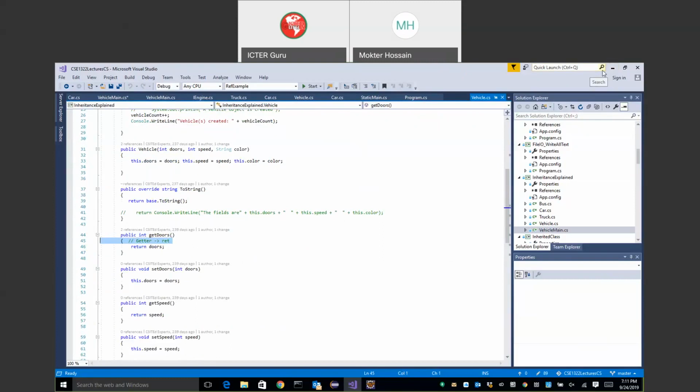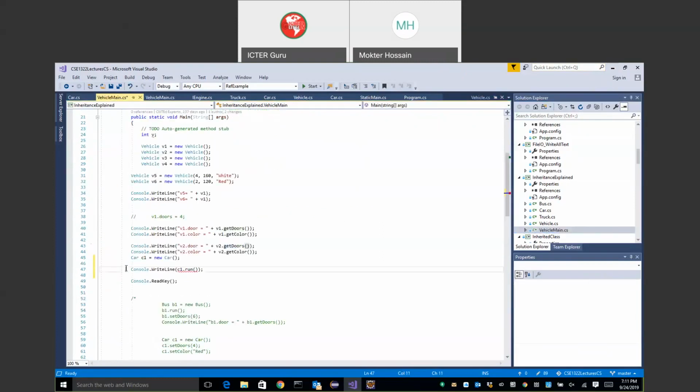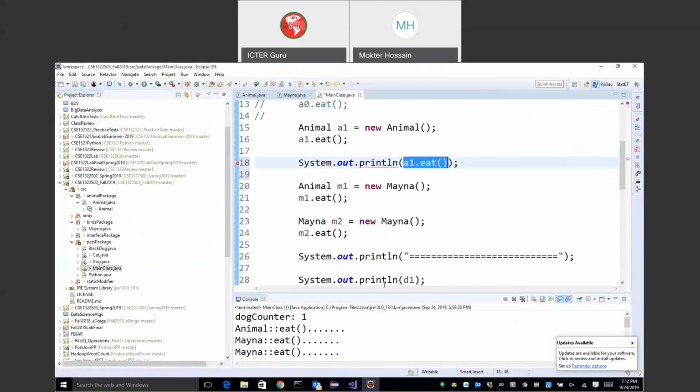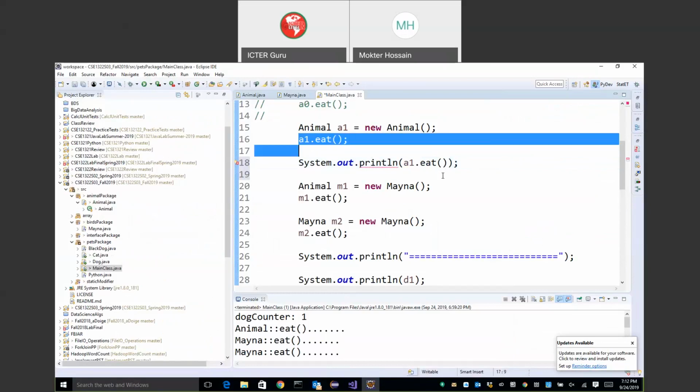Okay, we got something new, we checked something. If this method returns something, then it is doable. But simply calling a method is done this way.